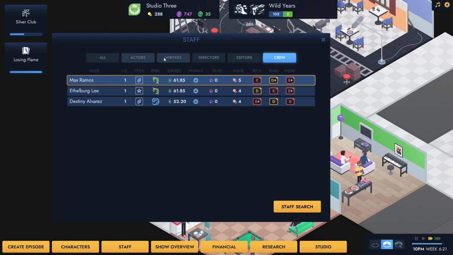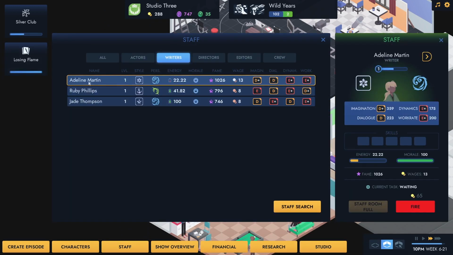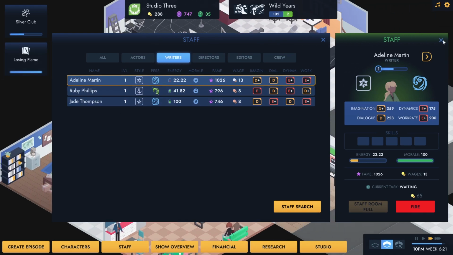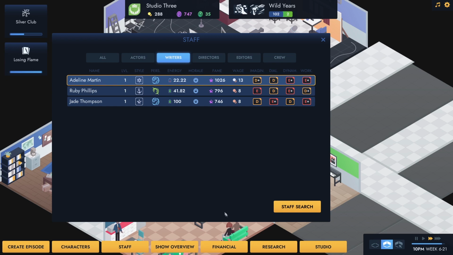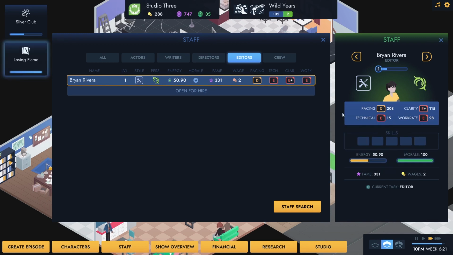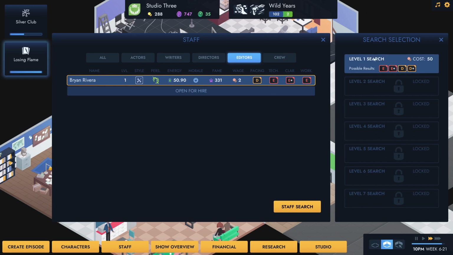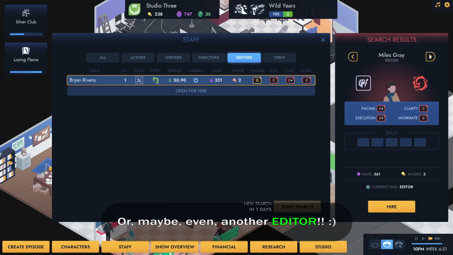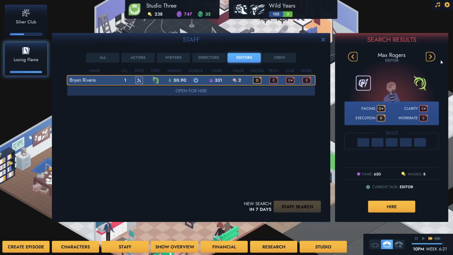Now, my writing staff. Do we have room in the staff room for any of you? No, because it's full. Bother. Okay. But we could actually add another writer to the team. I'm not going to do that yet, though. Another editor. You see, the numbers there are very poor for Brian. Can we do another staff search? Can we get a better writer? I'm not seeing the numbers there now, which is annoying.